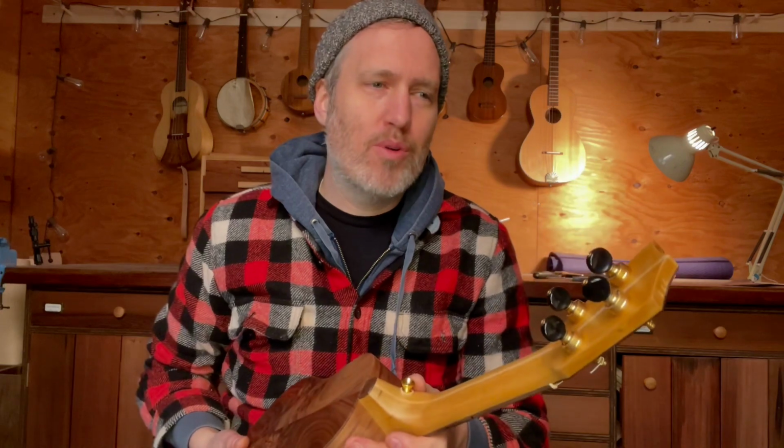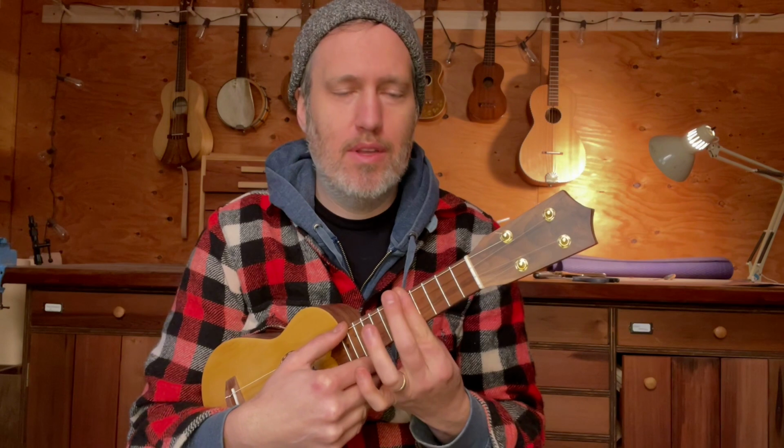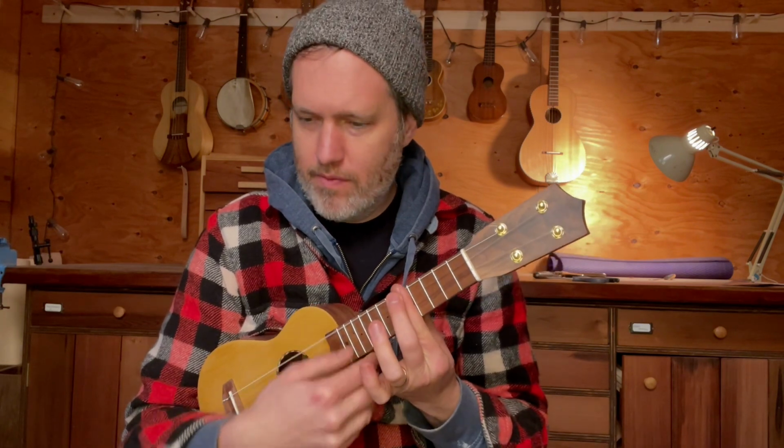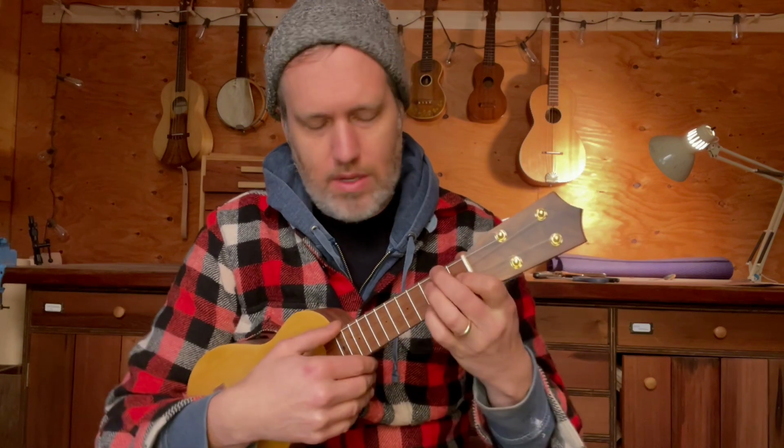The hard part, of course, with a soprano is you want it small and light and chipper. It needs to bark and sparkle like an old soprano, but we also want a little bit of extra sustain and playability that the old instruments don't have. So that's what I'm always going for.